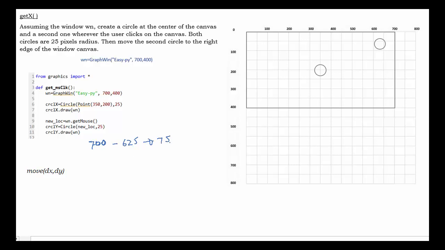The problem, though, is that we do not know where our second object, the second circle, is standing along the axis x. However, we know that the point of our second circle is contained in the variable, if you want, uLOC, and that variable is of type point, and we can see that on line 9.